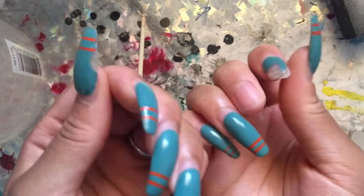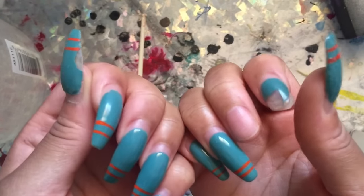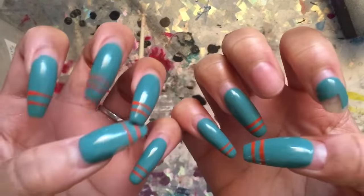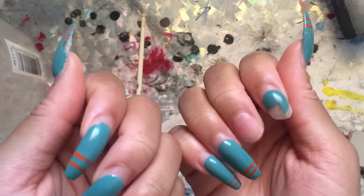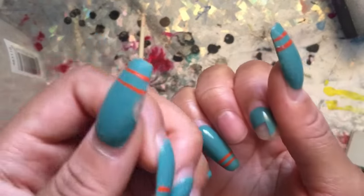My name is Cringe and today I'm just going to show you guys how I properly remove my acrylic nails. As you can see, this one is already off and this one broke. This one's torn up too. Usually people will rip them off or bite them off, and that's not how you're supposed to do that. That could really damage your nails. So I'm going to show you guys how I properly remove them. So let's get started.